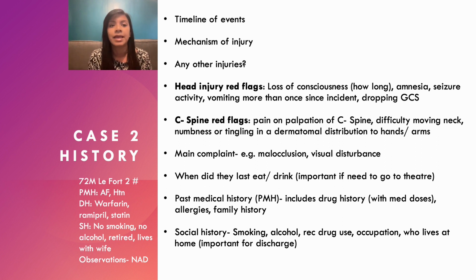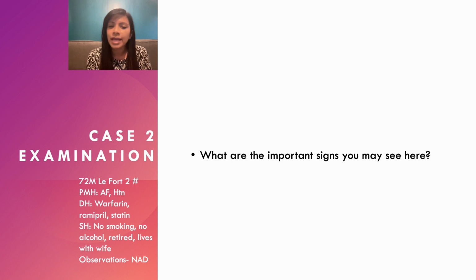So your approach to taking the history is the same as always with the trauma patients, and this is exactly the same as what we had before. Always remember to take the history of the head injury and the C-spine injury red flags, because especially this patient actually has more of an extensive injury than what we originally thought. We also want to check if the patient has a recent INR, and he said, yes, I had it done when I came in and it was 3.2, and you have a look on the computer and you can see it. So we think our patient likely has some sort of Lefort fracture.